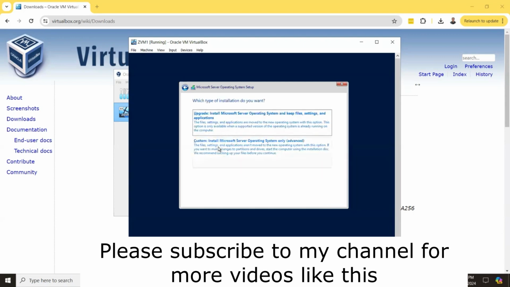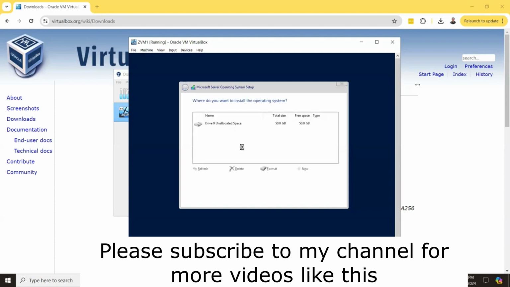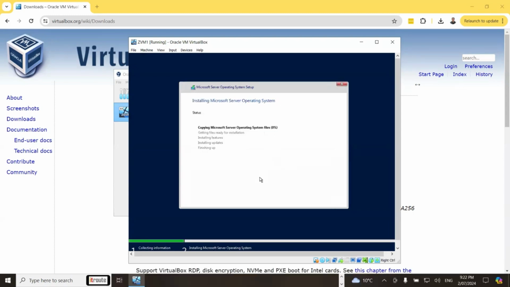When you do any new installation, you always choose custom. Upgrade is for older editions. If you are upgrading, then you need that one. Otherwise, custom. And this is my 50 GB disk space we selected earlier. Now click next. It is installing now.